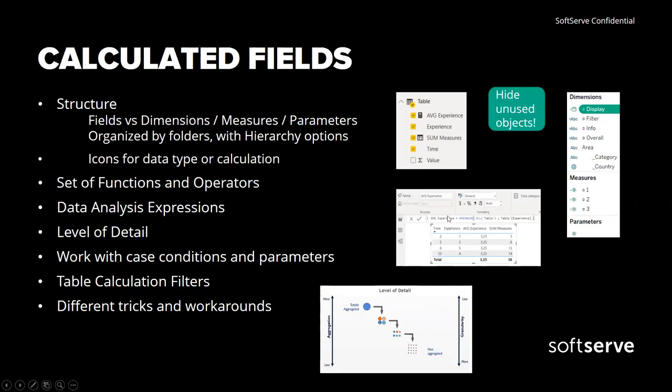This is an example from, could you see my mouse? Yep. Thank you. So this is an example from Power BI, very easy, that we have two columns, time and experience. And then we want to calculate the average by experience. If we calculate on row level, it means nothing. So I'm going to calculate for the whole column experience. And this is what we have. So in Power BI, it's implemented with ALL, ALLEXCEPT, ALLSELECTED values and like this.